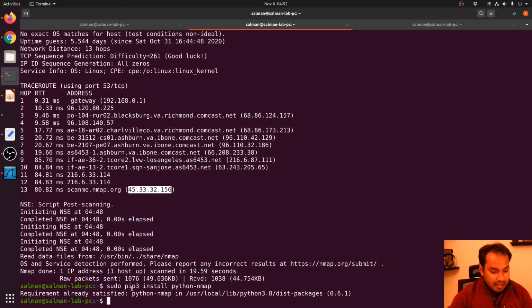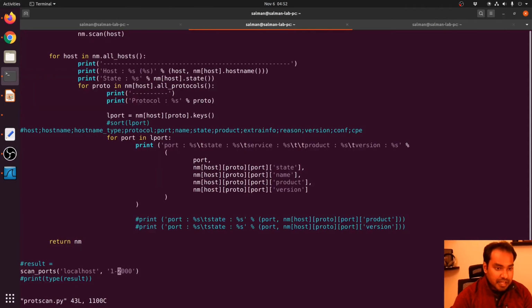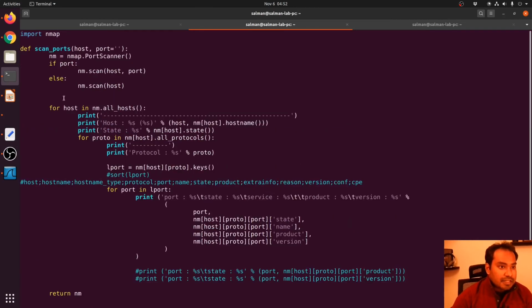In my case, I have already installed it. So let me open the program where we can use this Python nmap library. So it is protoscan. Here you see I am using the nmap library, and I'm using the port scanner.